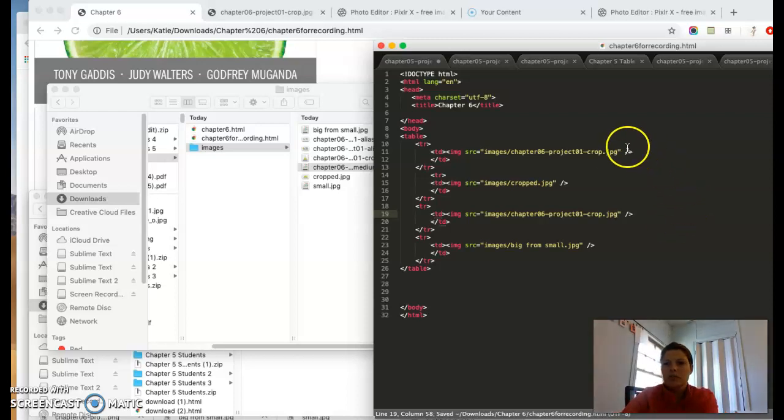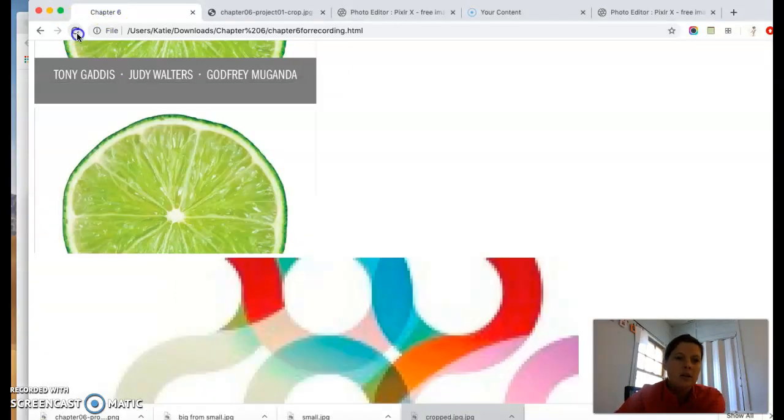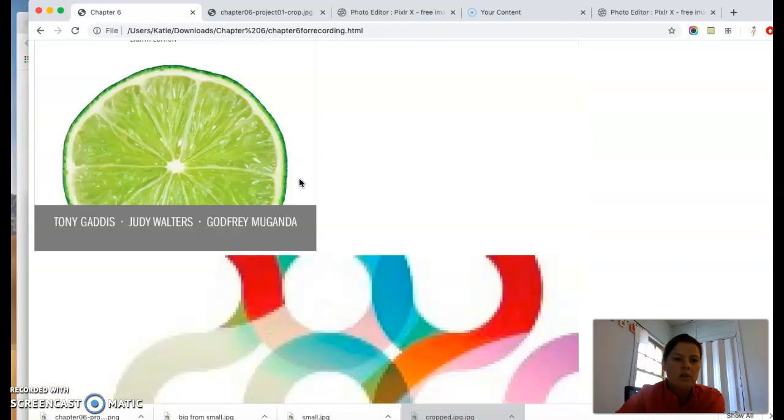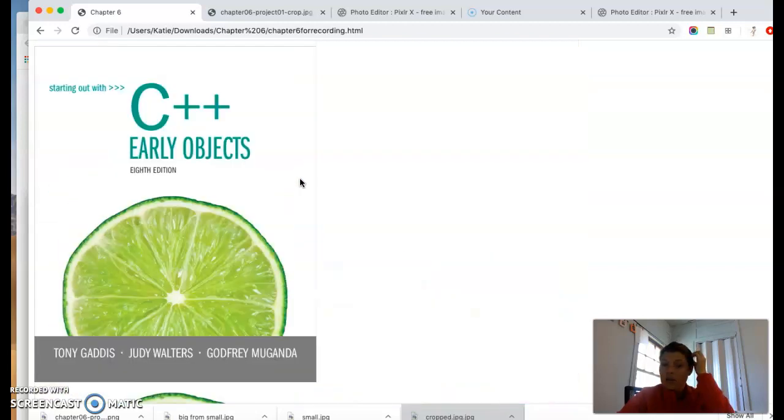I'm not going to ask you to put in alt tags. I'm not going to ask you to put in, you can set the image sizes in here. None of that is necessary. I just want to know, purpose of this assignment, that you can crop these images, you can put them into an HTML file, you can save it, and you can send it to me. So there we go. We're starting to put all of our images in. Okay, guys? That is all I want you to do.